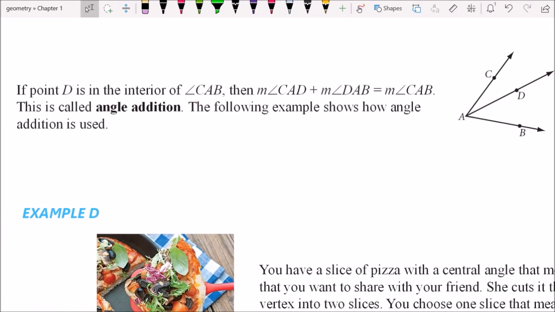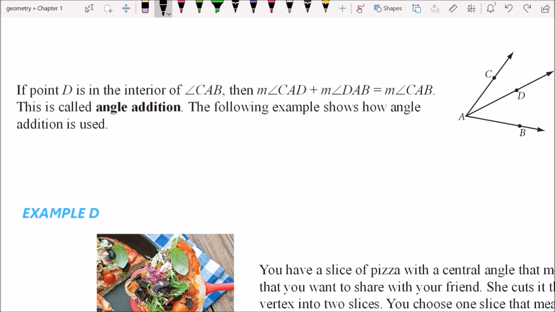In the previous video, we talked about something called the segment addition postulate. And all that meant is that if you have two segments and you add them together, or if you put them together, it adds their lengths together. The same exact thing is true with angles. And that's what all these words say. It's just saying if you have some point D that's on the inside of an angle, when we're talking about the angle, we're talking about this angle.